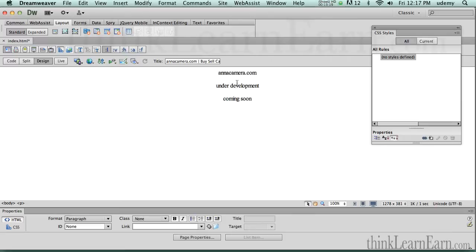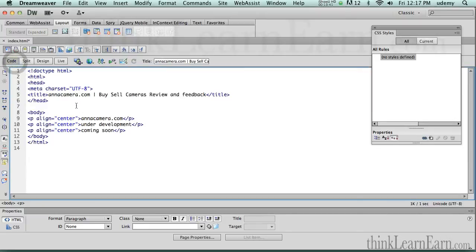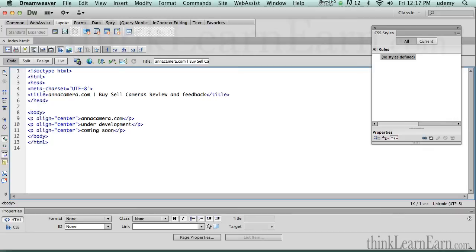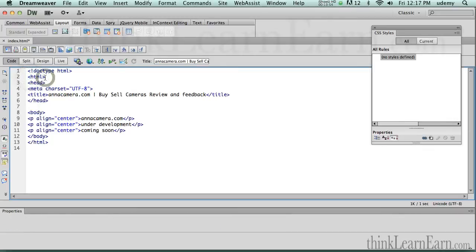Now, before we do anything with the page here, I just want to share with you that what Dreamweaver does, and all Dreamweaver does, is write code. That's all it does. In the course of my tutorial here, I'm going to show you how to create amazing websites without using code. But it's important to understand that Dreamweaver does write code, right? So this is simply text inside the body tag. How HTML works here, all tags have an opening tag and a closing tag.